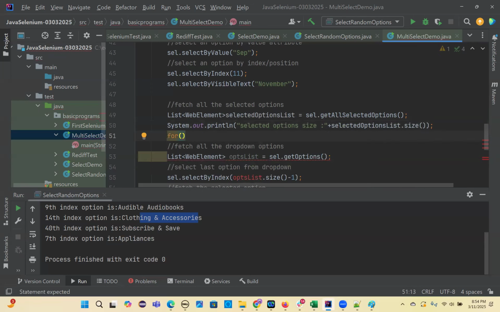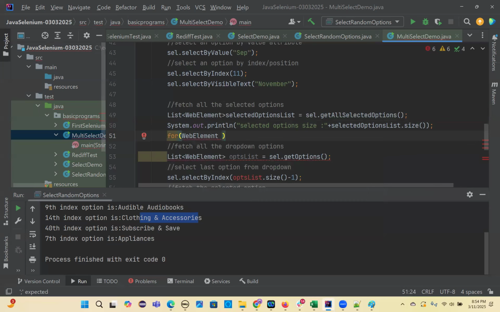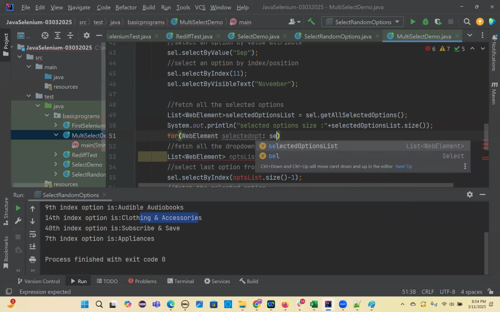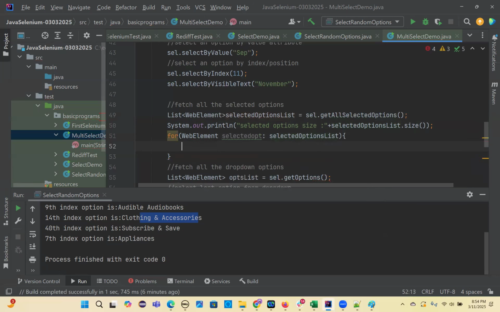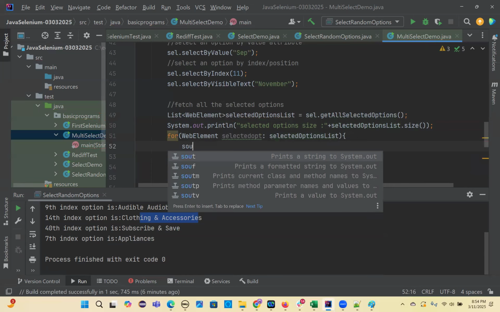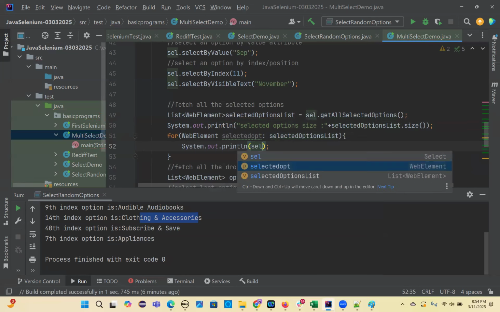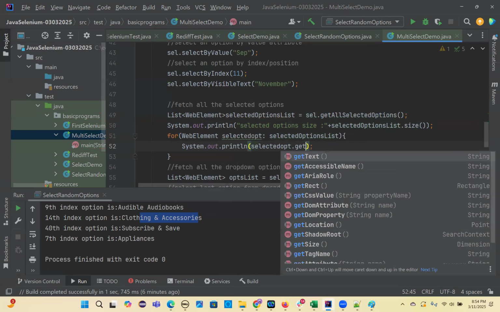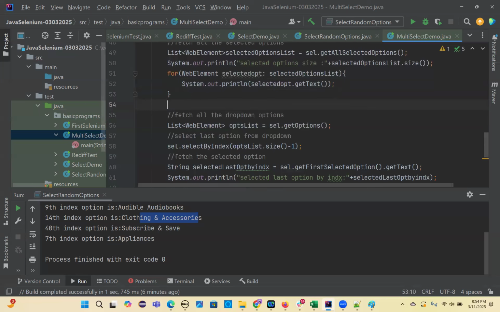So use the for each loop: WebElement selectedOpt colon selectedOptionsList, and then getText. So it will print.